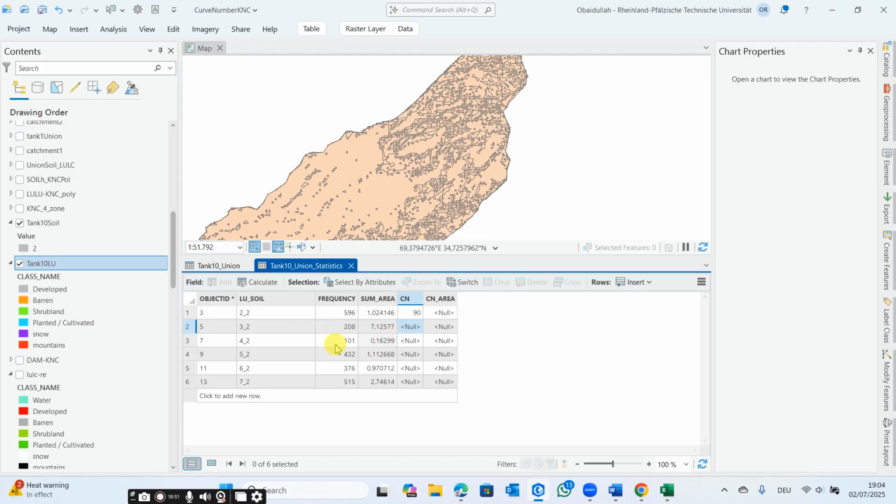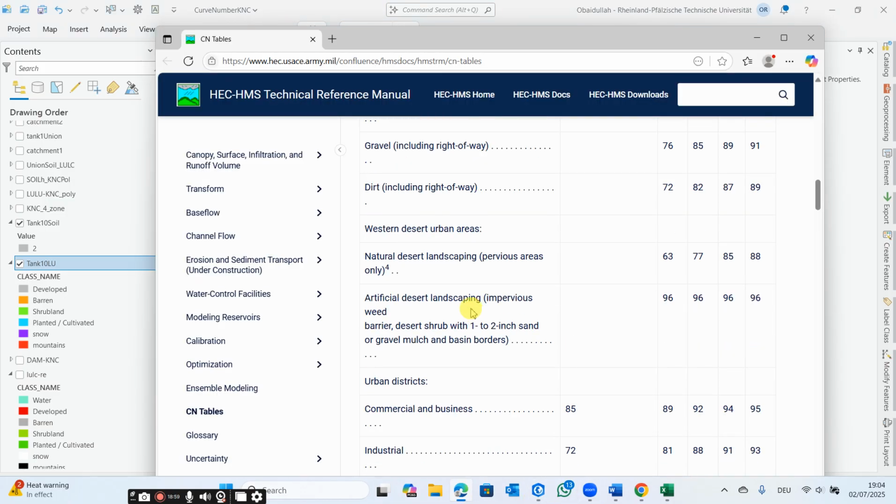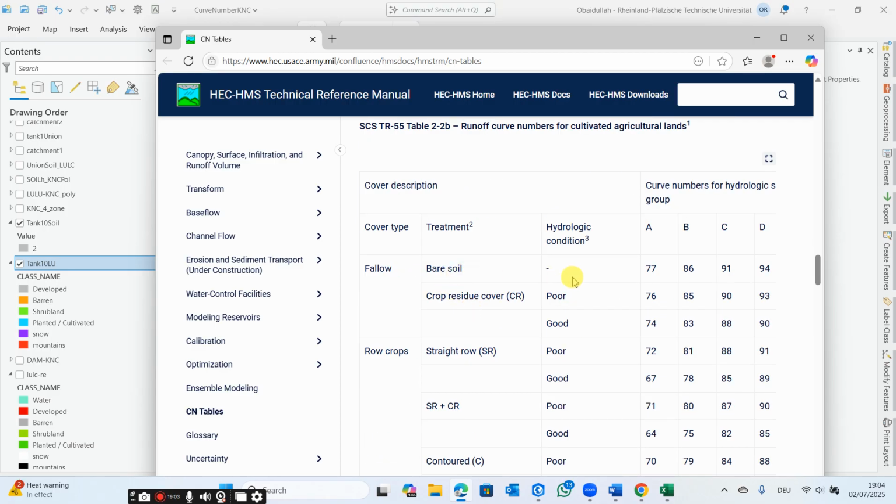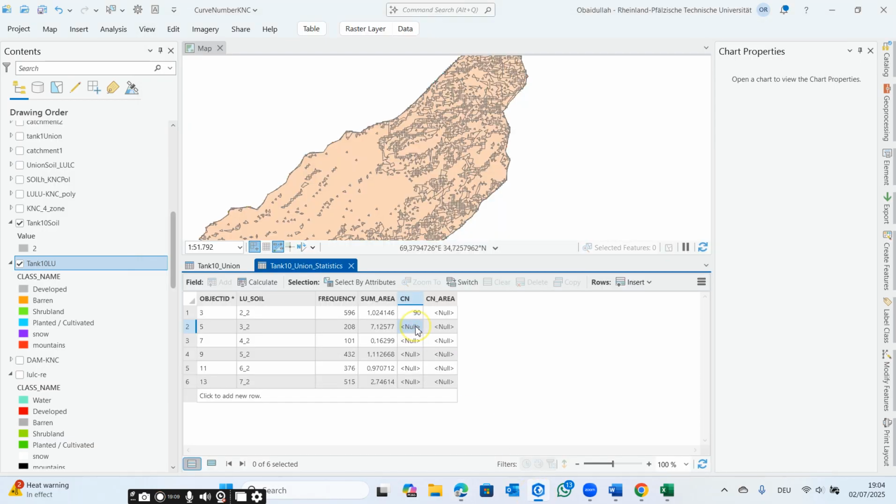The soil type is the same for all, so I will go to the table again and check where is the bare soil. Yeah, here. In this case 91 is for type C. I will go back. 91, and number 4 is the shrubland.